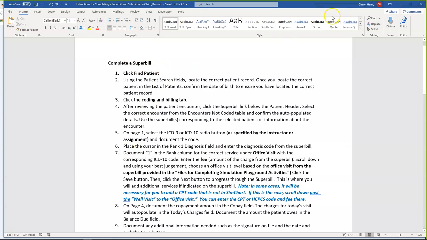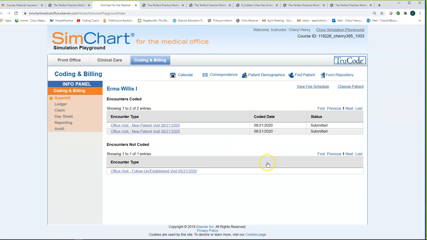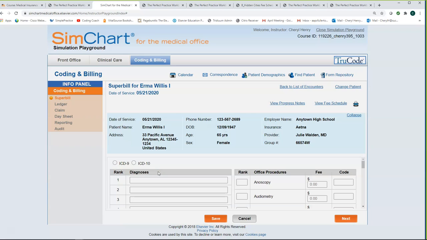You have to create an office visit, so make sure that you follow the steps in creating an office visit. Once you do, when you get to the step for creating the super bill, you will pull up the patient. These are where I've demonstrated before. What you'll see are encounters not coded, and this is where you'll pull up the encounter. Coded means you have to create a super bill. This is where you go through the steps for creating a super bill.